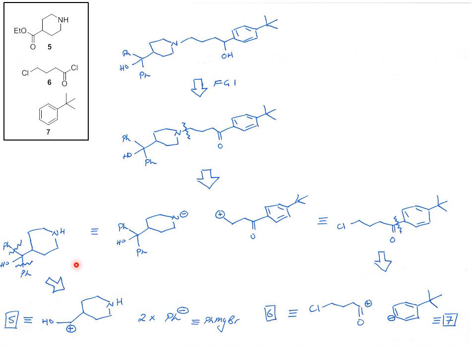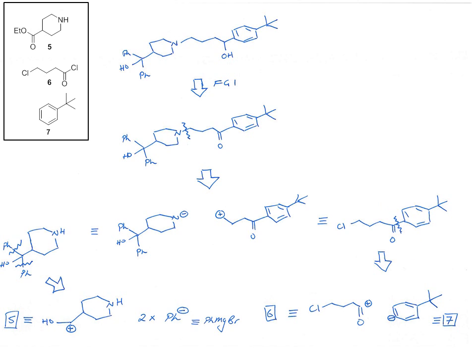So draw the synthons and then draw the reagents that correspond to them. So this secondary amine for this donor synthon, this alkyl chloride for the acceptor synthon. Continuing down the left here, from the tertiary alcohol we can envisage disconnecting both these phenyl groups to take us back to this sort of a synthon, which in fact corresponds directly to our starting material number 5, because of course from the ester, reaction with one equivalent of phenyl magnesium bromide, our donor here, will take us to the aldehyde, which reacts quickly with a second equivalent to give the tertiary alcohol.